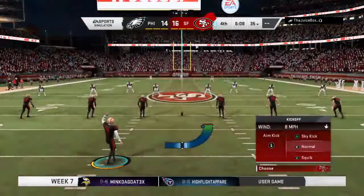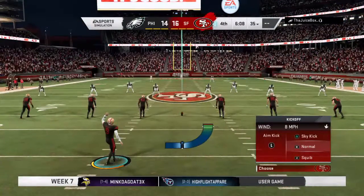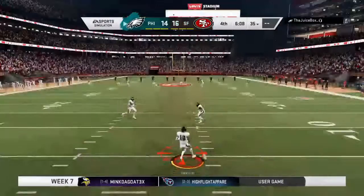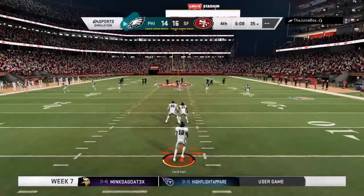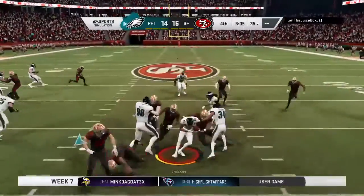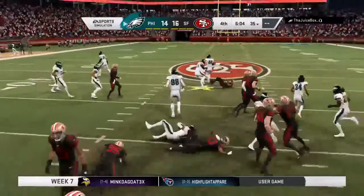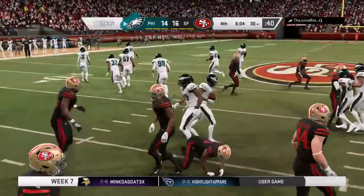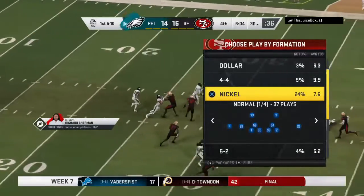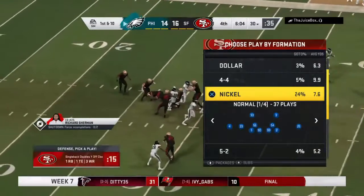It does give them the lead, but this one's still certainly a long ways from over. It definitely puts a lot of pressure on your defense to hold the lead, right? They're happy to have it and happy to be out there trying to do so. But I know as a former player, in the back of their mind, they're thinking, why don't you score the touchdown and seal this thing? And a nice return sets them up pretty good here at the 30-yard line. Take over first and 10 at their own 30-yard line.